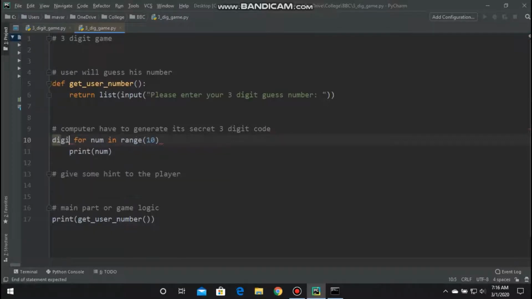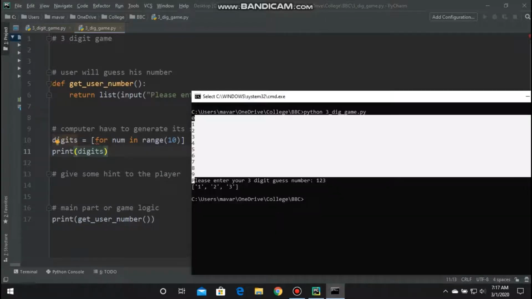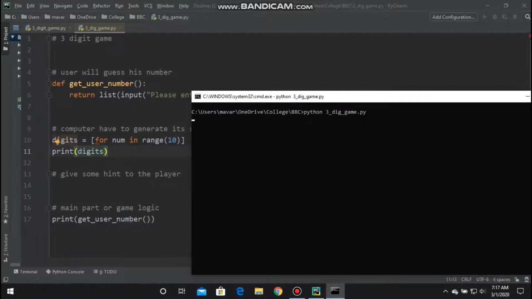Let me call it digits equal to, and whatever value is there I have to convert or store into the variable. Then whatever value it is storing there, this 0 to 9, it is storing into digit, so I have to print those digits. But when I do this, it will give me one error.